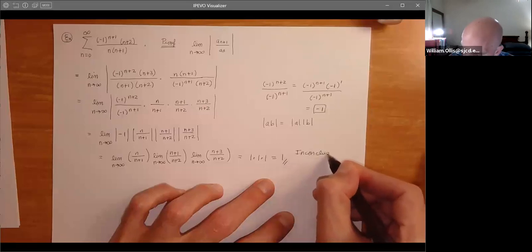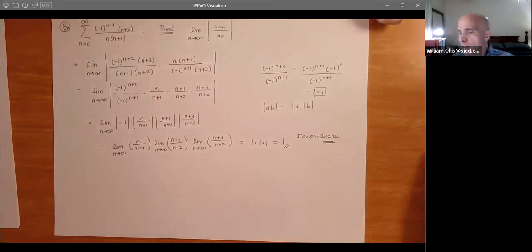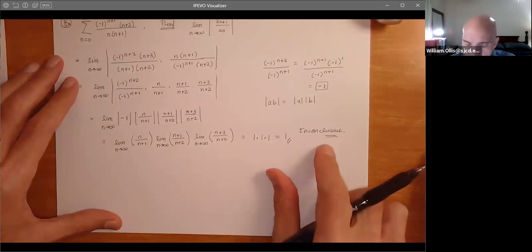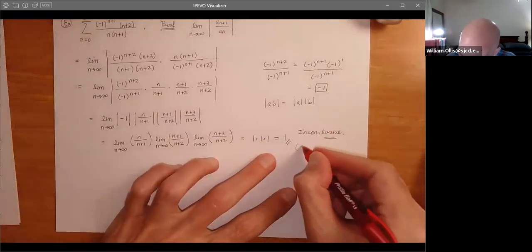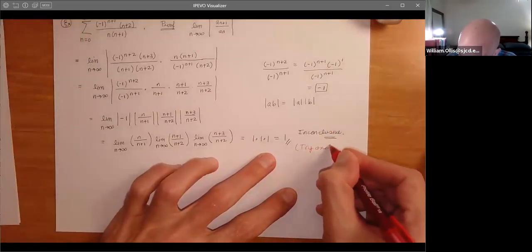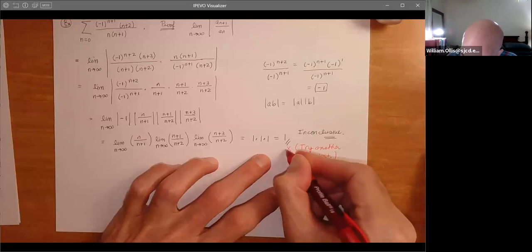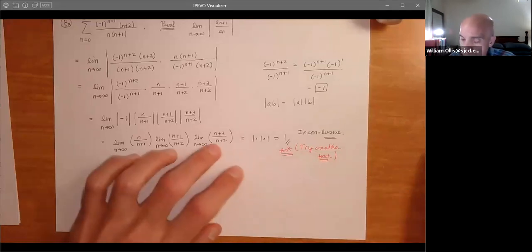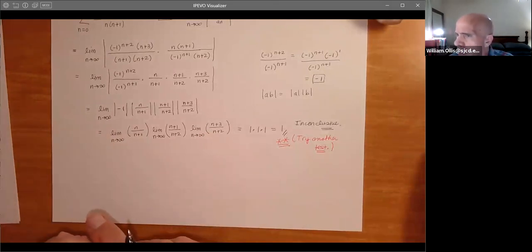And maybe this was not a surprise. This is inconclusive. But then you're thinking, right, but Professor Ron, you said something about the alternating series test. What were you meaning by that? Well, if it doesn't work here, then we can try another test. So when this says inconclusive, it says try another test. I mean, if you're trying to apply a test and you can't get the hypotheses to be satisfied, so to speak, then you can't use that test.